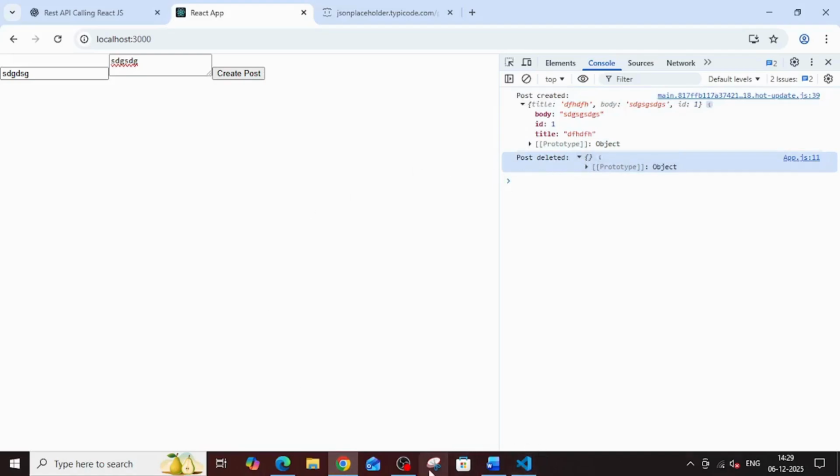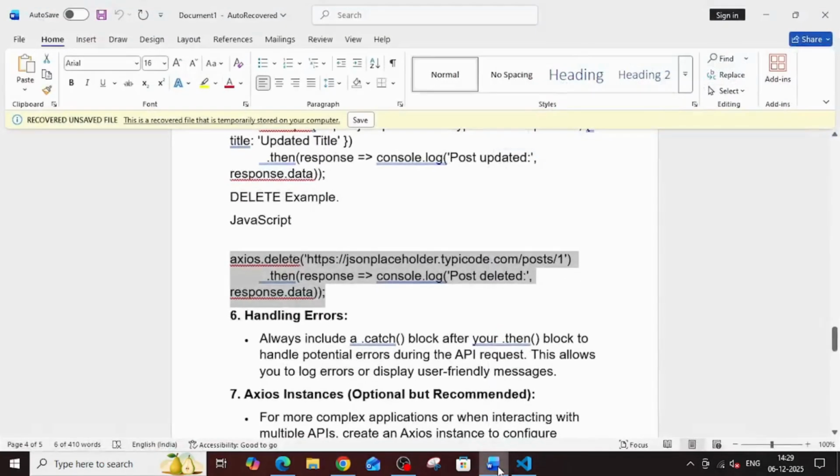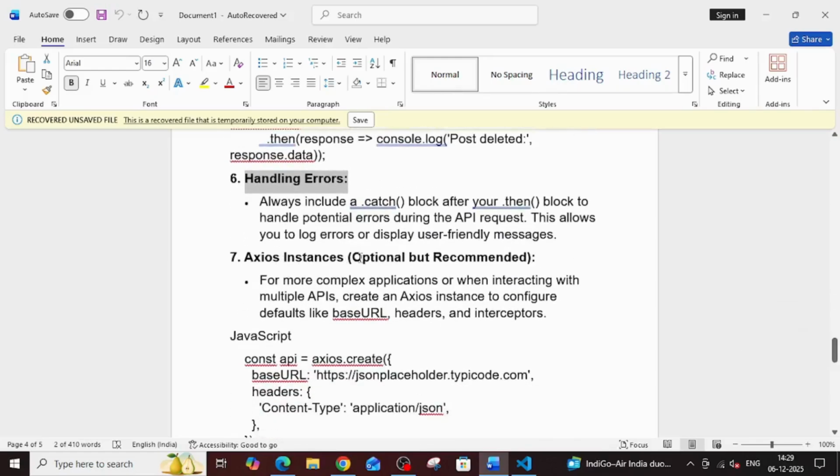Now what happened? If I am writing something here, the post is deleted. Right now the post is deleted. This is coming as blank data. Okay, so this is post delete.